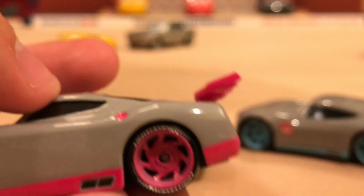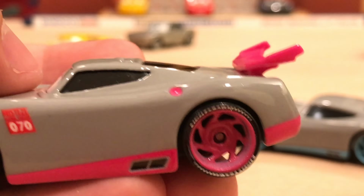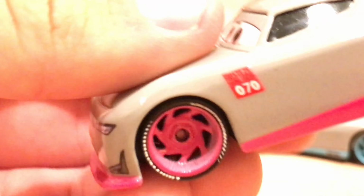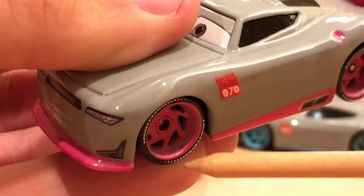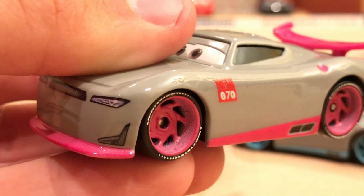Now, one thing I'm not a big fan of at all about Shri, and it's because of the Thailand change, is these rims. So from a distance, they look nice, pink, but check this out. If you look closer, it's really hard to see, but it looks like it's decaying in there. It's like rusting. There's all these white specks. Yeah, that's a good angle right there. Look at that. It looks so dirty in there.